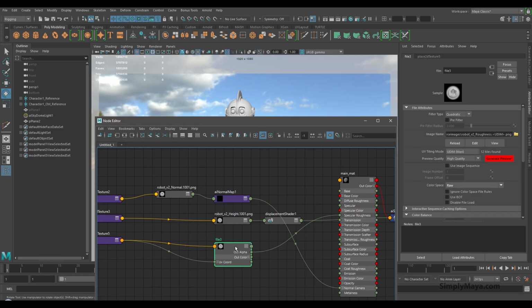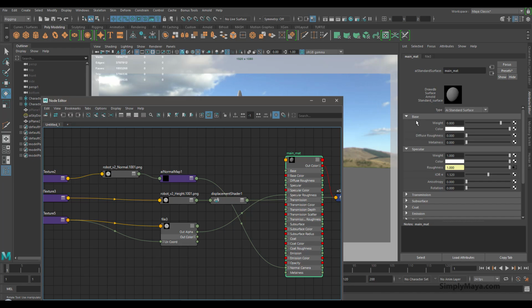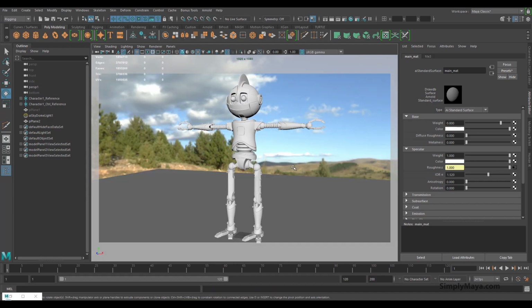As I said, my graphics card does tend to struggle sometimes when it's doing a recorded video as well. So let's come in, that's connected to roughness. Now let's get a look at what that looks like. So if we look under the material, you'll see roughness is set to 1 and weight is set to 100% because the roughness will control the weight in this case. So we want that at 100%.